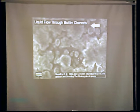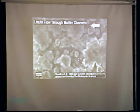Another shallow water channel here, and a blind-ended water channel here. So in essence, you have a sort of garden, with a bush here and a low set of flowers here, and circulation going on down around them. And of course, we always wondered how the bacteria in the bottom of a biofilm could get any nutrition or get rid of their waste. And they actually have a primitive circulatory system, which is kind of cool.